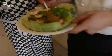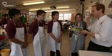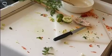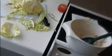Let's have a little taste of that. And what do you think, guys? Are you pleased? Yeah. That's really full on. That's how I like it. Cloves, star anise, it's like it takes you off into Mars, doesn't it? Yeah. Nice chunky nuts in there too. Yeah, really nice. And the Caribbean coleslaw, you were making that, weren't you? Beautiful. Clean. My Caribbean friends will be pleased with you. Well done. I have to say, though, your kitchen, it's nearly as messy as mine. That's real creative stuff. Well done, guys.